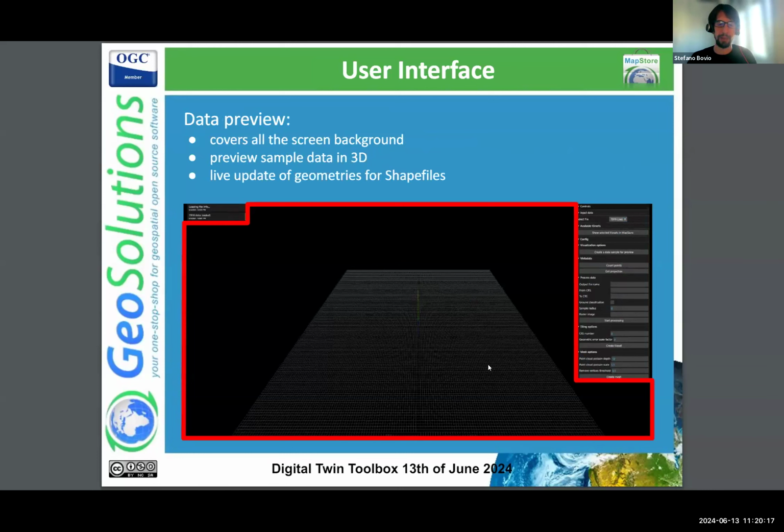The central part, in the background, is composed of a 3D viewer. It's used mainly to preview the data that you want to process to create the 3D tiles. So it's mainly a debug interface to have quick feedback on the current structure or the geometry that will then become 3D tiles.